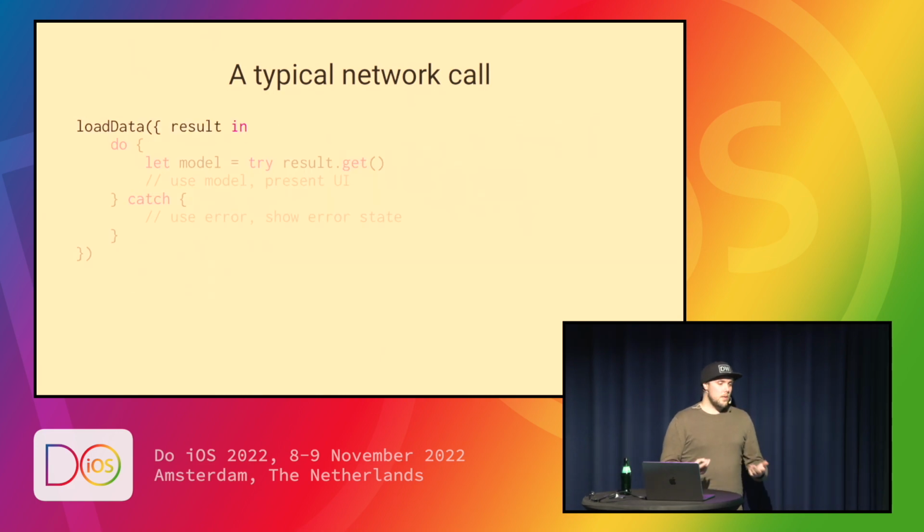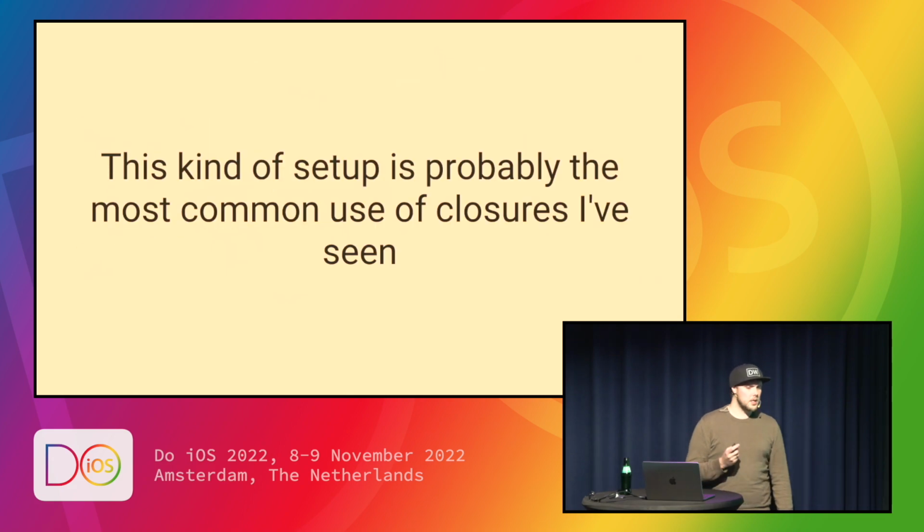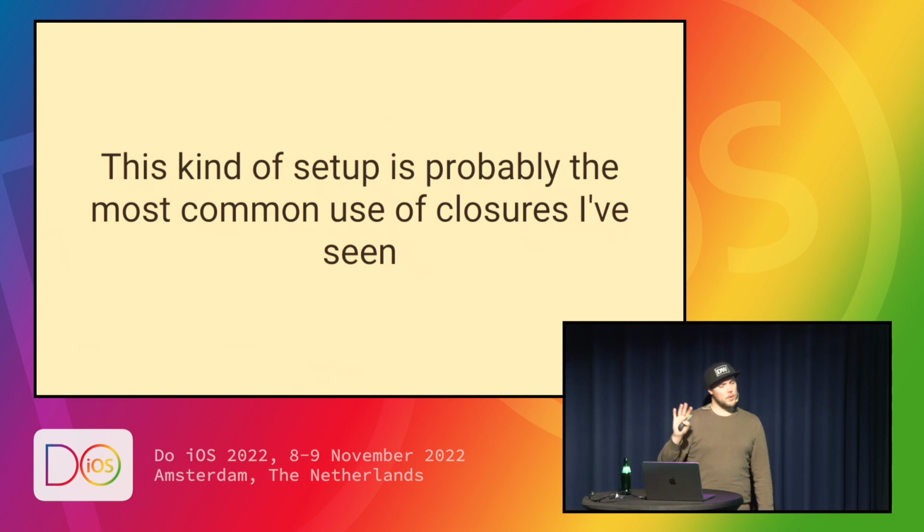But using a function like this, we call the load data function, we pass in the closure, it receives an argument, right? This doesn't look too crazy to anybody. Like I said, this is probably the most common use of closures that I've seen. And it's a very useful tool in asynchronous programming to say, hey, you go off and do some work somewhere else. I really don't care where you do it or how long it takes. Just tell me when it's done. Call this closure, give me a result back, and I'll figure out what to do from there. Combined with Result, that is a really powerful pattern.